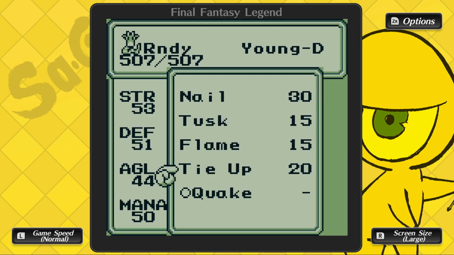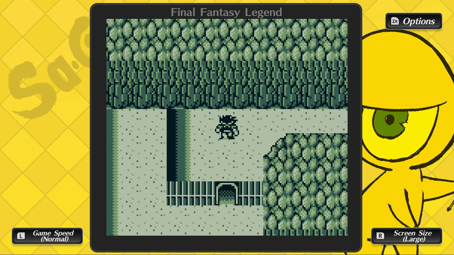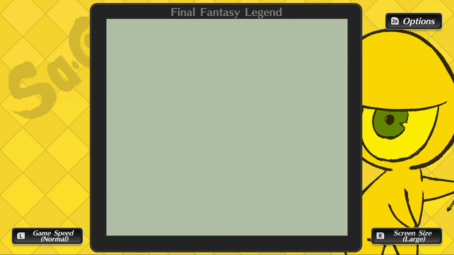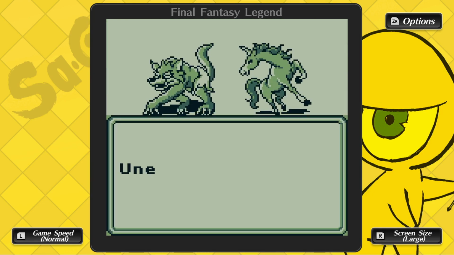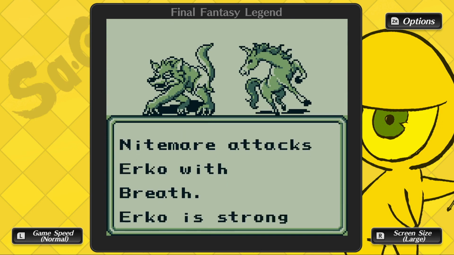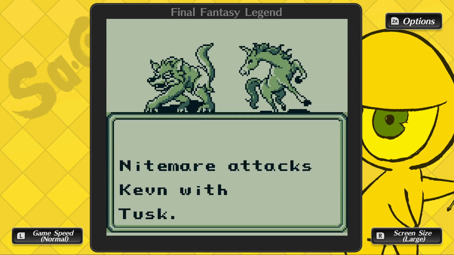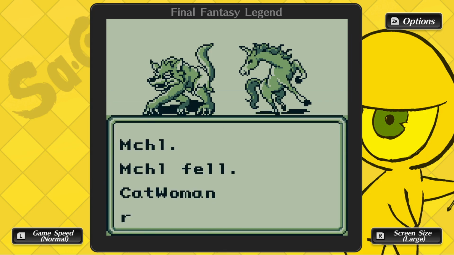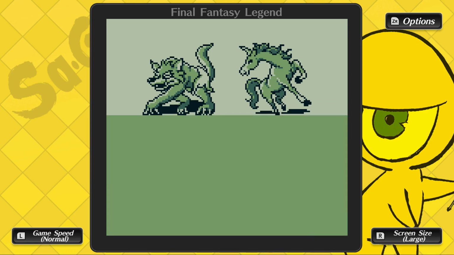Nail, Tusk, Flame, Tie Up. Okay, so we have Flame, which is that fire attack that hits everyone. Tie Up, I believe, is Paralysis. Nail and Tusk are just physicals, and Strong against Quake. You might have noticed we have not seen a single enemy that uses Quake. We've gotten a few monsters that are strong to Quake, but no one who actually uses it. That's basically because I don't think we actually see anyone use Quake until the final dungeon of the game. It's very powerful. If we happened to fight someone who used Quake, having someone who was immune to Quake would be very good. That took a lot of damage.